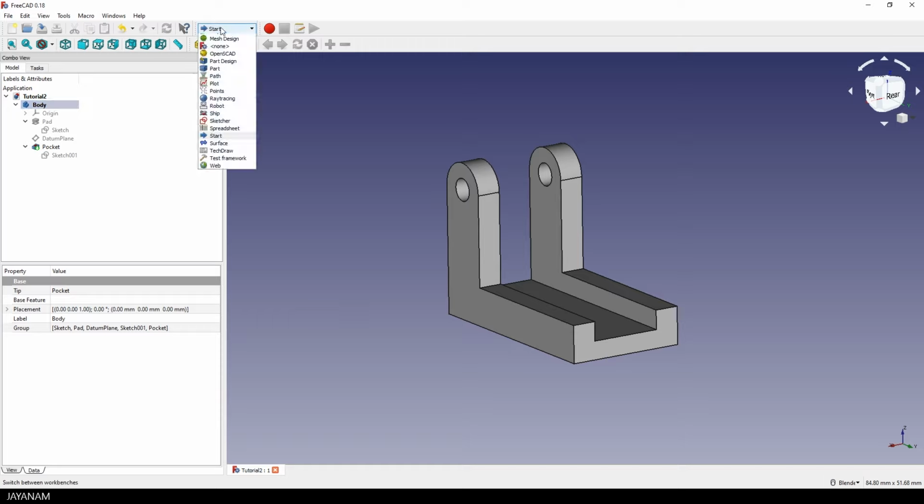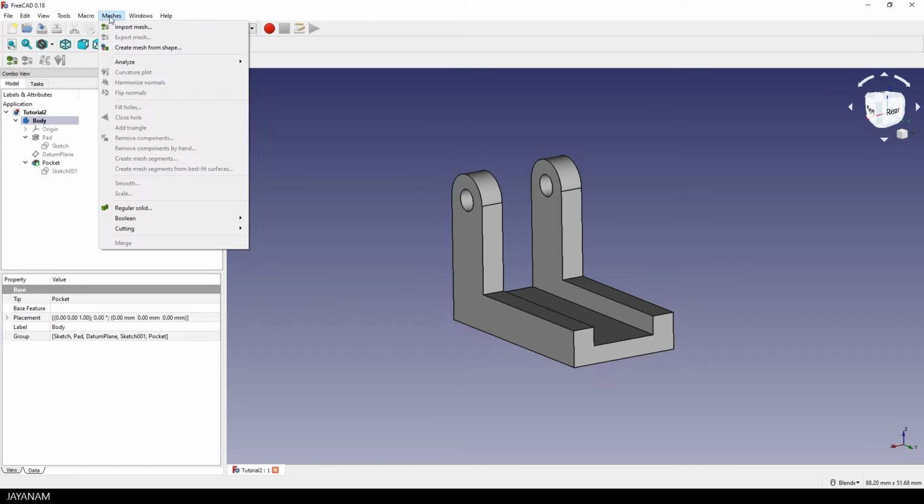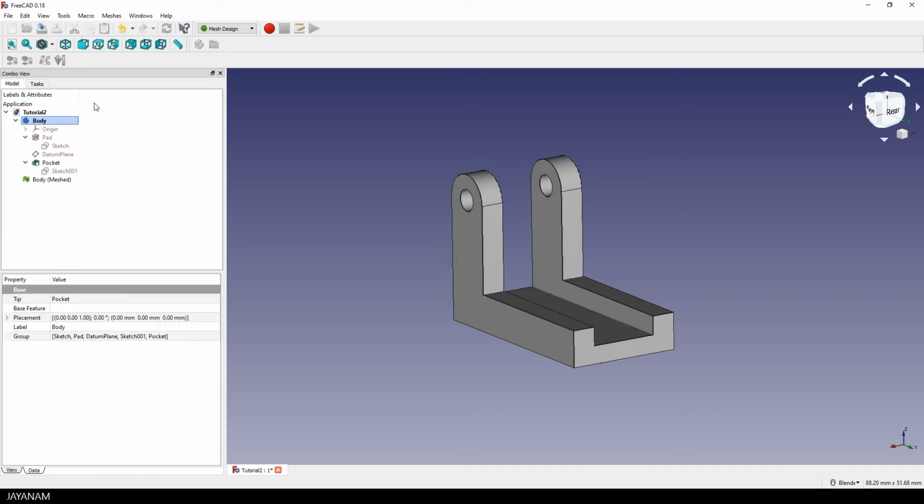What you can do as well is to switch the workbench to the Mesh Design, and then you have the option here in the toolbar Meshes, Create Mesh from Shape. And the advantage is, compared to the first way, that is more simple, that you have more control, more options for the generation of the geometry of the mesh. You can set the fineness of the tessellation, or if you want to go for quads instead of triangles, or the deviation of the surface. I don't go into detail here, just keep in mind that you have more options. When you press OK, the mesh is created for the selected part. Here you can see the meshed body.